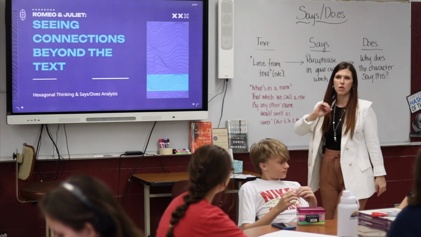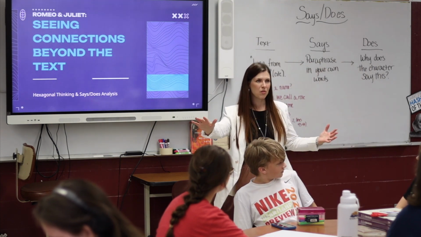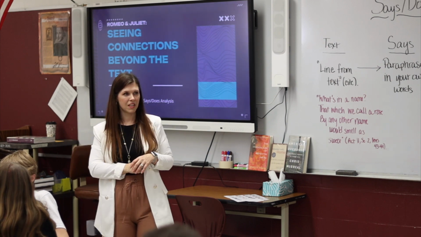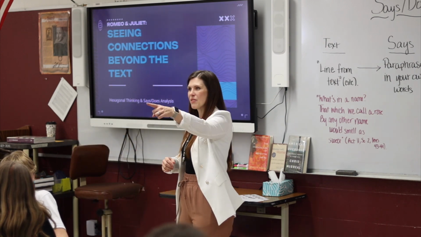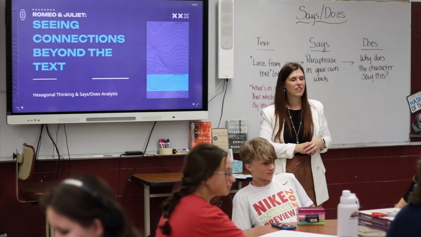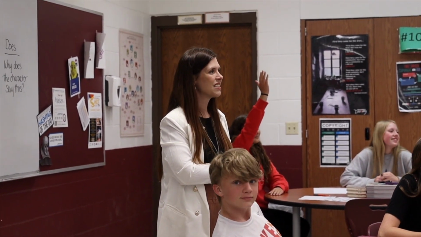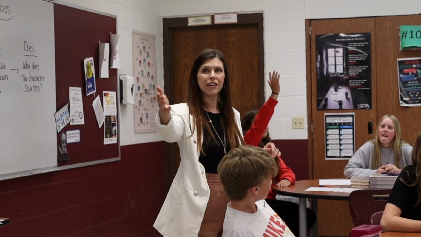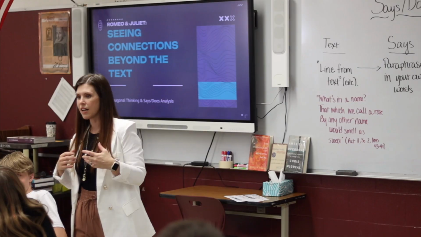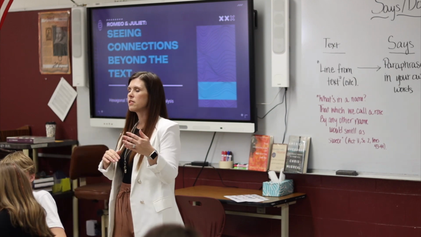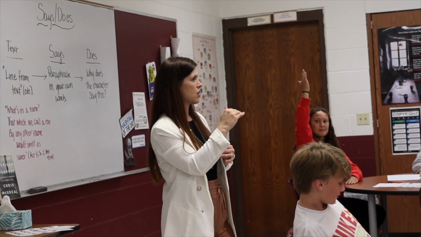So we have finished Romeo and Juliet. You made it all the way through all 5 acts. What did you think? It was a lot. Well, it was a lot of reading. What were you going to say? There was a lot of components. Oh, what do you mean by that? Just what you put on the board, like there's just a lot going on. Yeah, our character map over here on the board, there's a lot happening, a lot of parallel plots that are taking place. So multiple storylines that are running alongside each other at the same time.